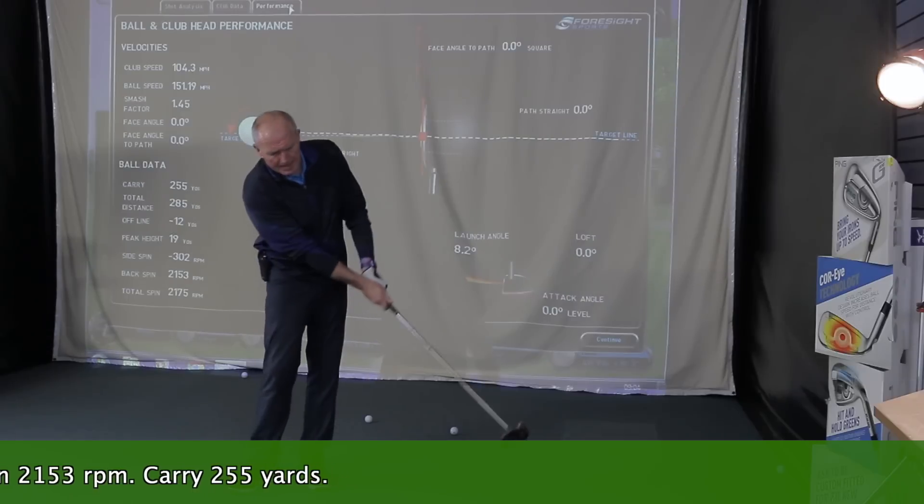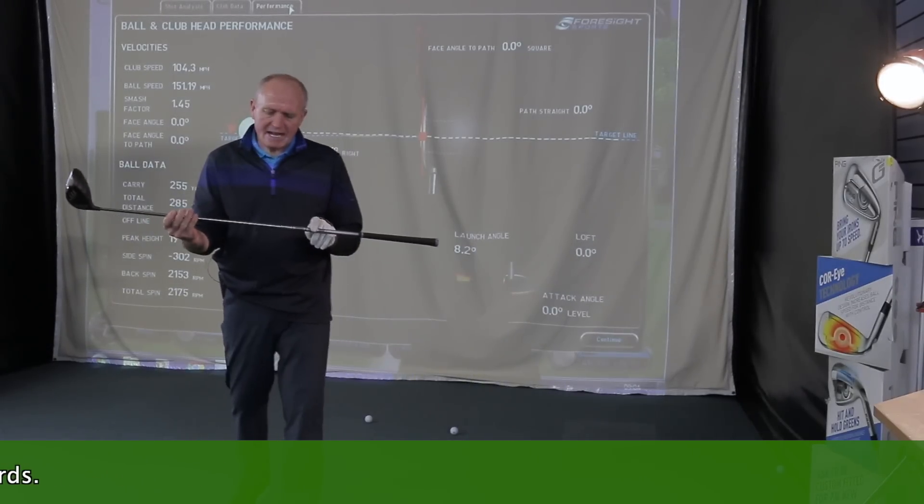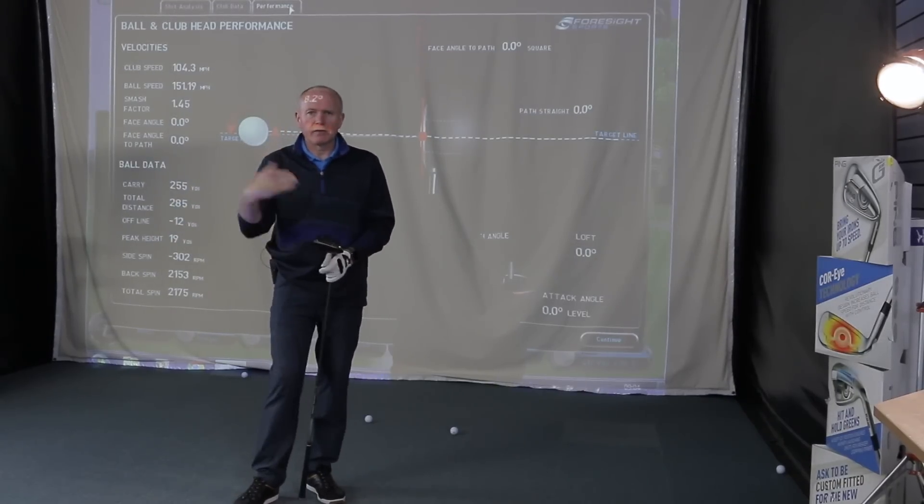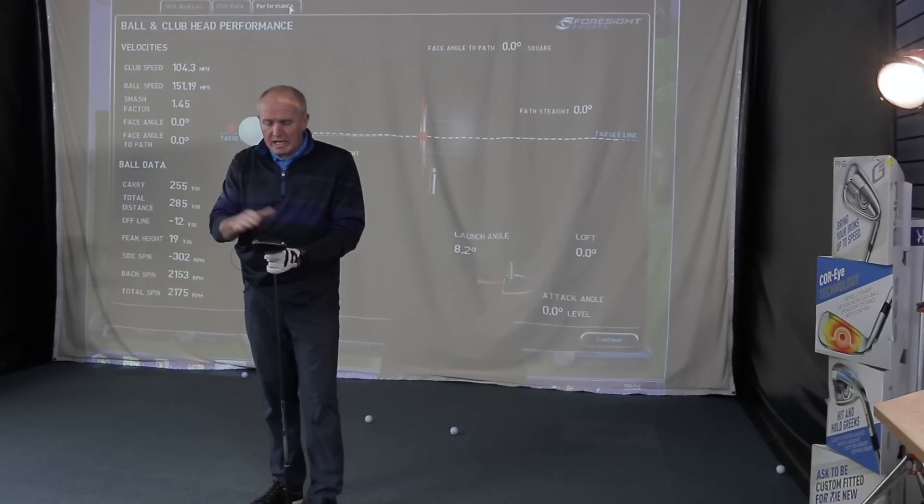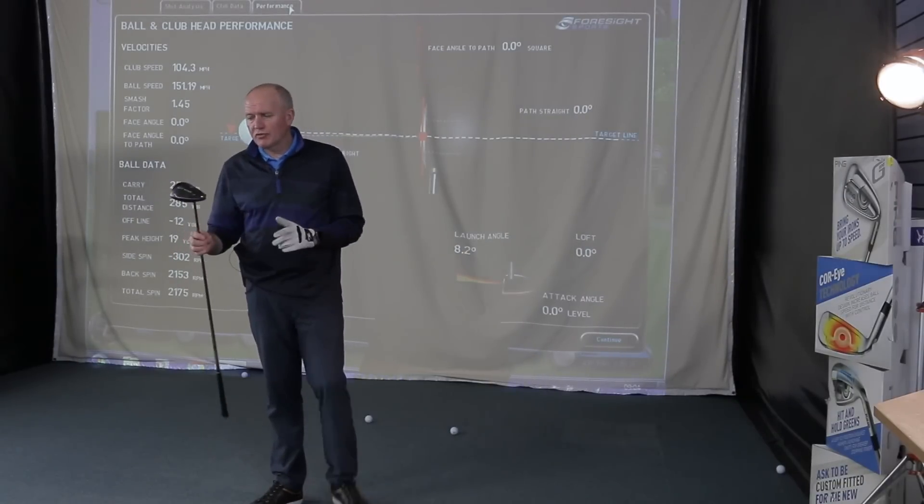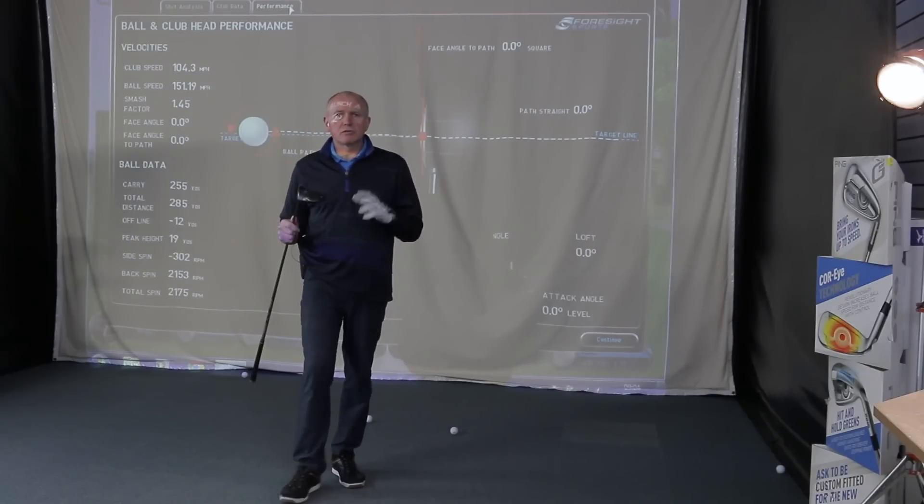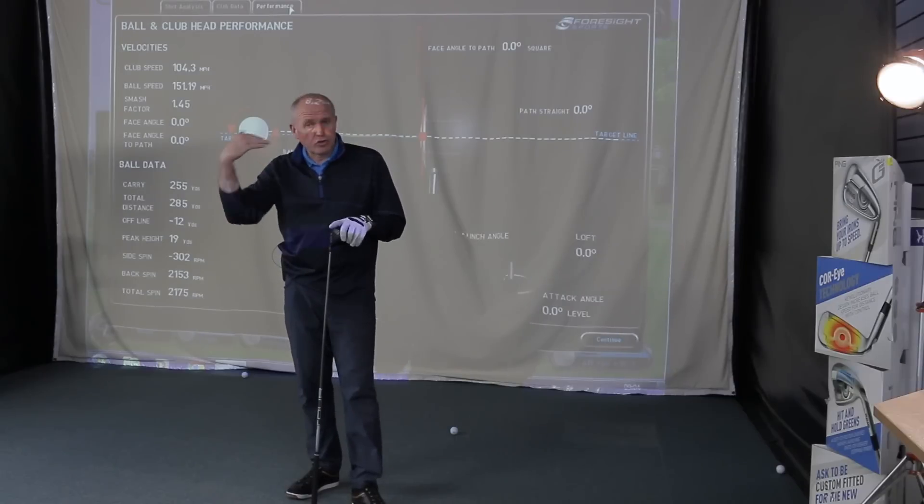Really interesting. It's always good fun trying to do a little bit of a fitting on yourself. My preference would probably be the Tour shaft in an X, in maybe 65 or 75, set to 10.5. That's where I've worked it on a G400 before, and that worked really well. Anyway, back to the club in question: the G410 LST. It's a niche driver. It's only going to suit a certain type of golfer, generally a golfer who just creates too much backspin, which normally comes from club speed.